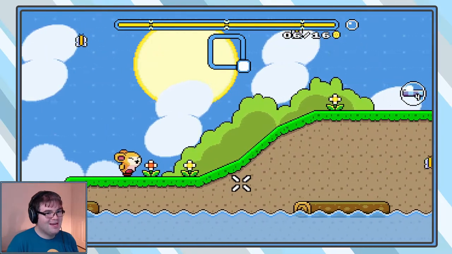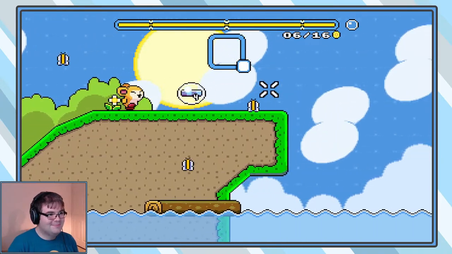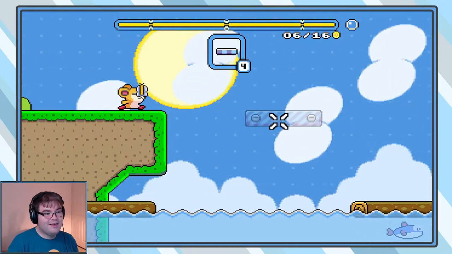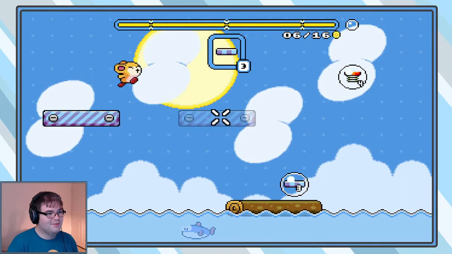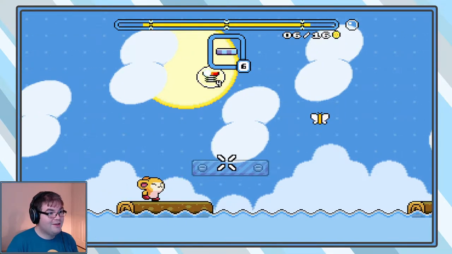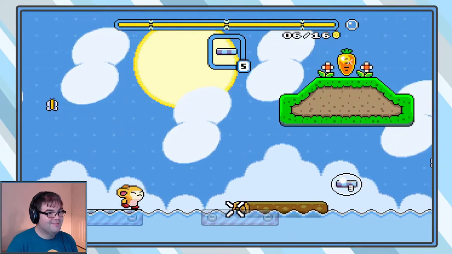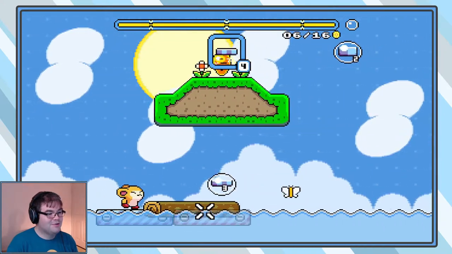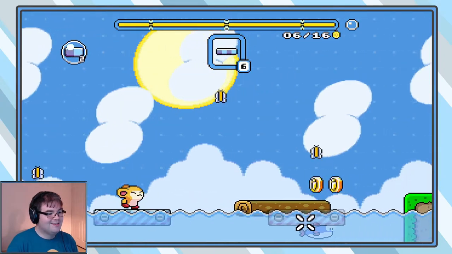Come on, Pompom, you got this. It is insanely cute, and I am a sucker for anything like a hamster or adorable. Are you gonna make that jump? Just barely, my goodness. What a close call that was. Oh, there's a lovely carrot up there. Unfortunately, I will not be able to get that. Should have seen it coming, right?